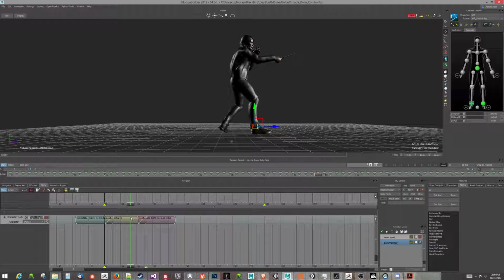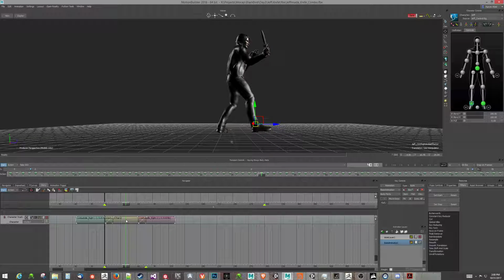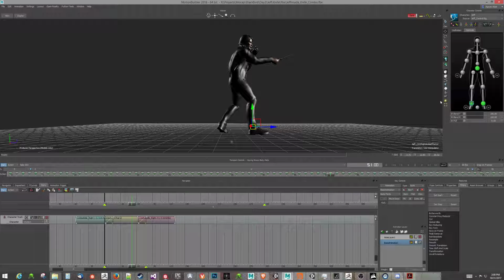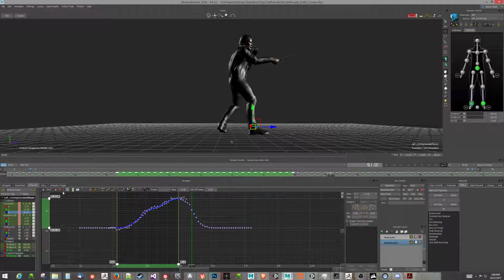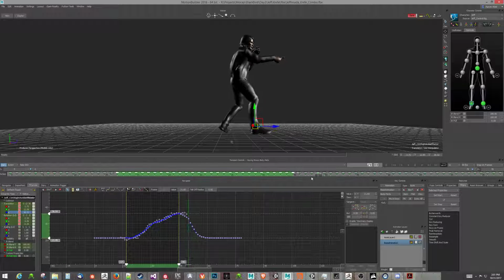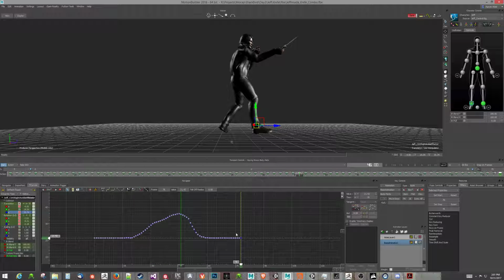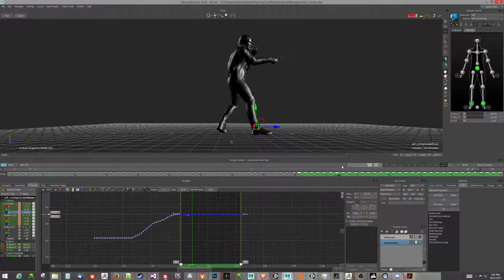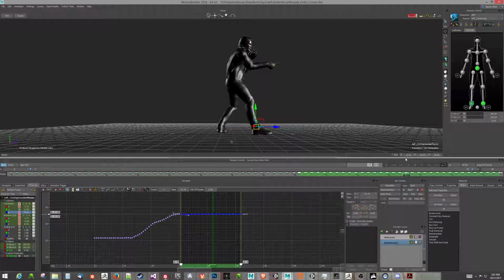Alright, so what we're going to have to do is we're actually going to have to move the hips forward to compensate for this. So this is where we actually get to do a little bit of human IK. And this might take me a couple of passes to get right. We'll see what happens. So he is stepping forward. Boom, there's the point of contact. These right here have got to go all the way up to here, because this is where he's moving to. Boom. This is his new position.